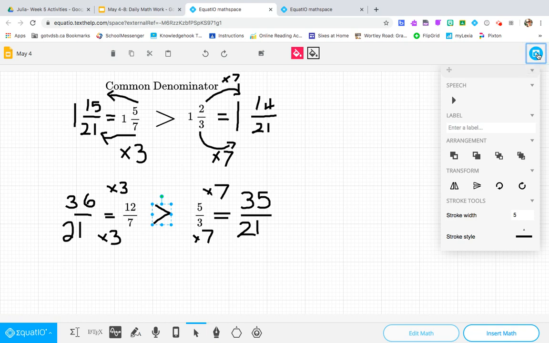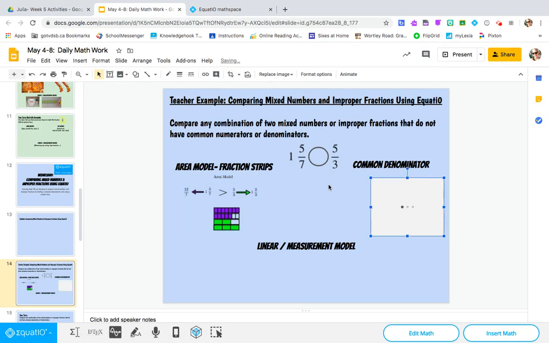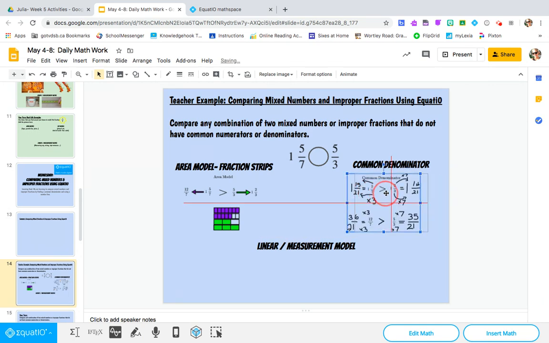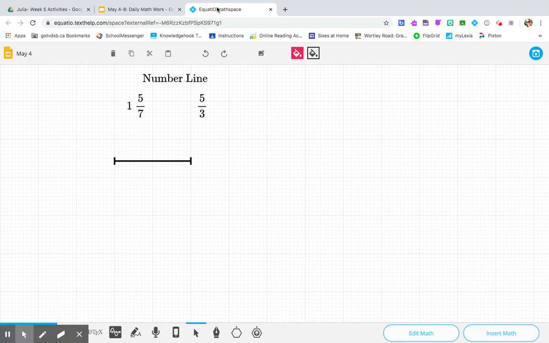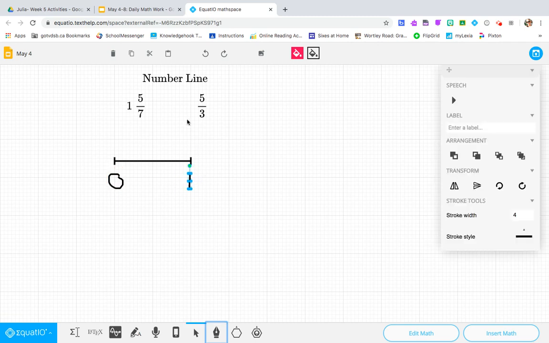Let's insert that back into our slide deck. Last but not least, we're going to go ahead and do our linear model. So we'll click here. And I've already got it started for you. Don't forget, you're just going to insert a new math space to do this on yours. So I have created for you a number line, using my Smart Shapes. The number line represents 1 because we know both of these fractions are greater than 1. So I'm just going to write on there that this is my 0 and this is my 1. Or I could call it 3/3 because we're going to need that for our top fraction. So 3/3 is the same thing as 1.